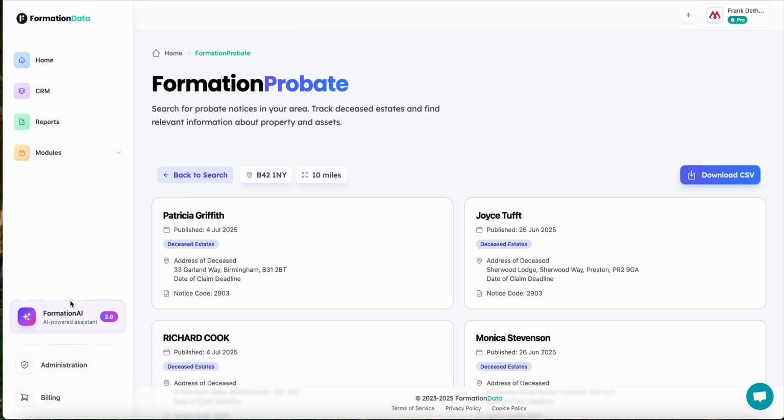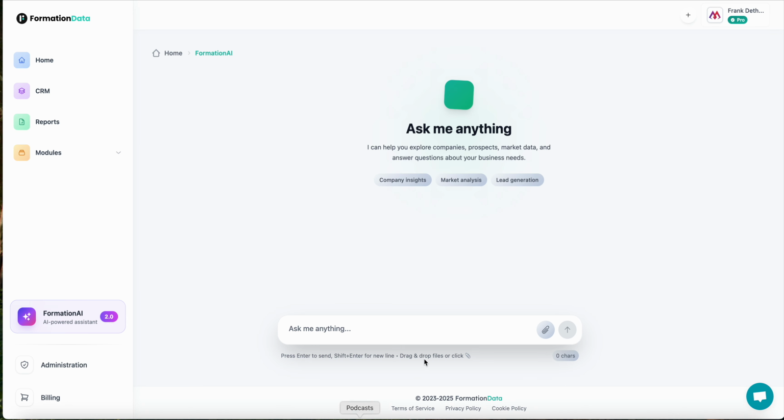If you're not too articulate with your wording, you can use Formation AI, give it a prompt, something like, please write a letter directed at the executor of a probate estate, letting them know we are an experienced estate agent and can handle the sale of their property.